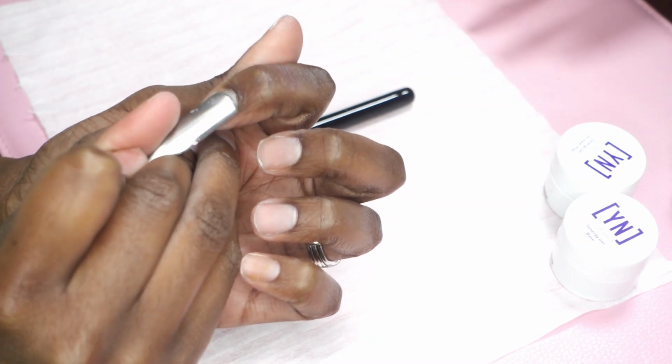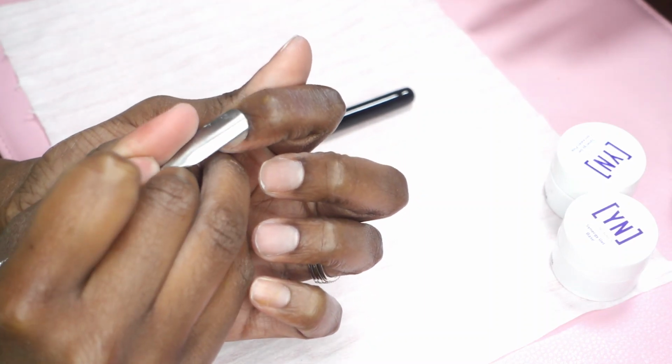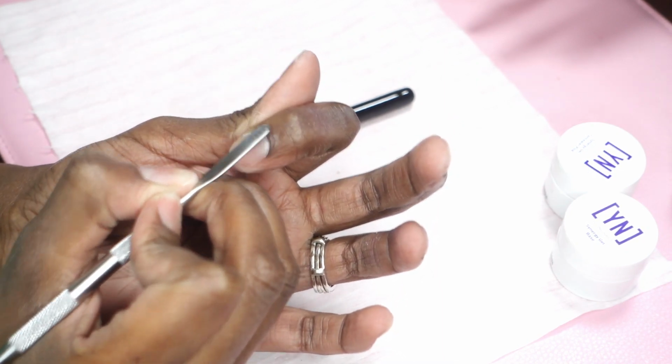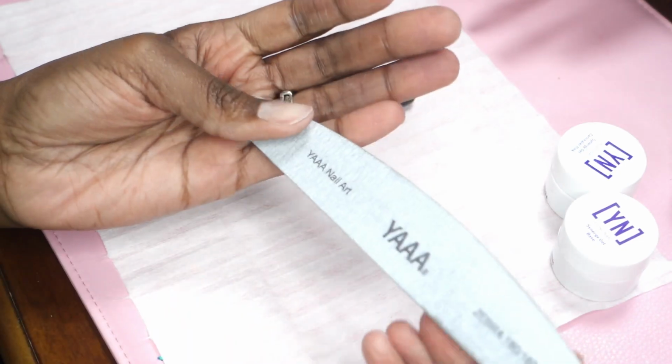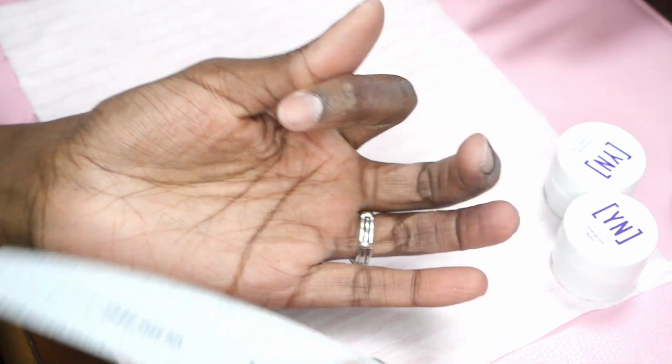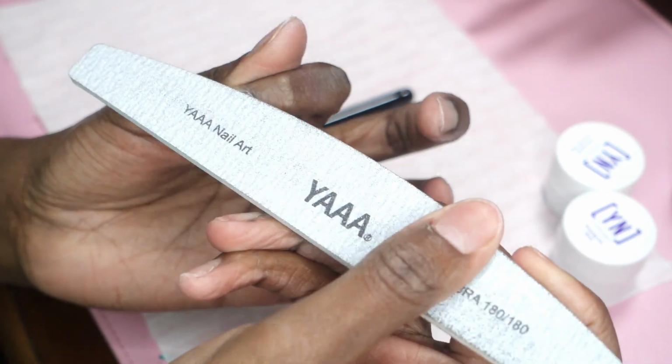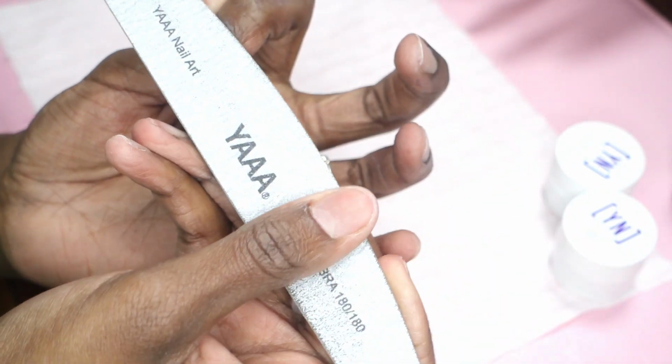Alright, so now I'm just going to prep this finger. I'm just going to push back the cuticle per usual. And then I'm just going to clean up some of that dead skin. Next, I'm going in with my 180 grit nail file, and I'm just going to buff off the shine of my nails. And you can see that I'm trying to get around the cuticle area as well.